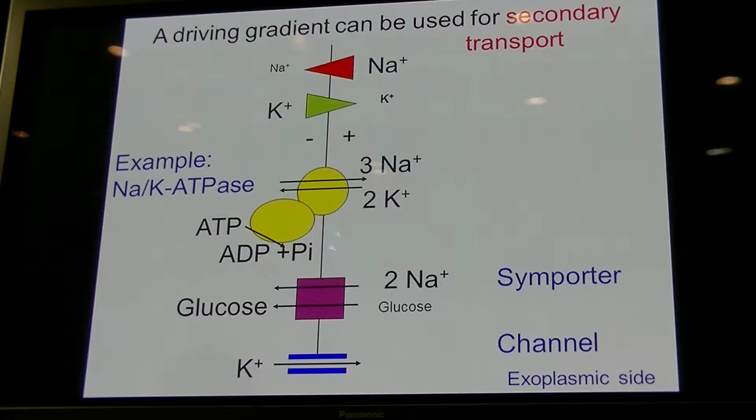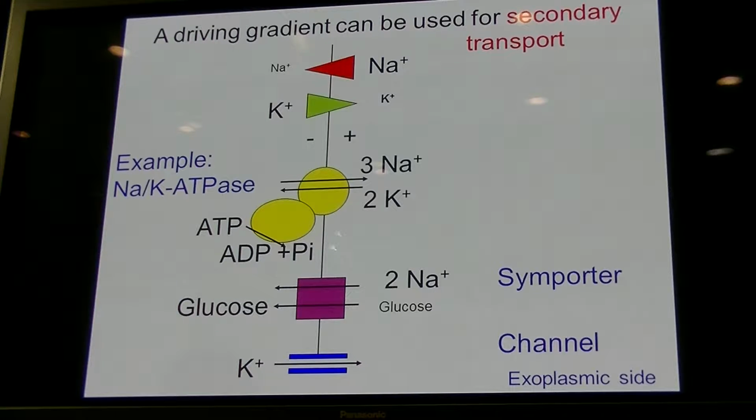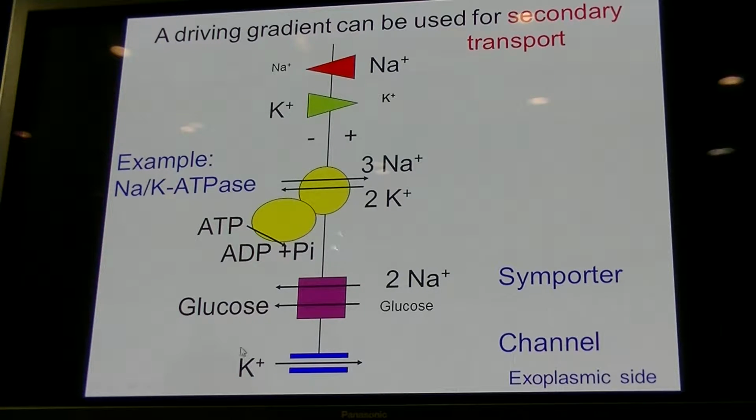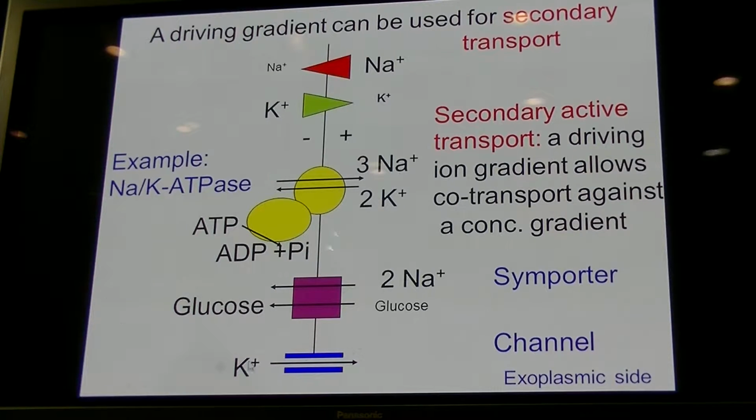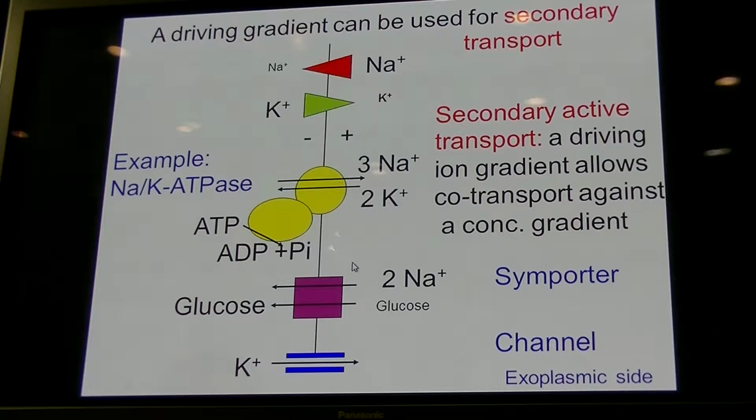For now, it's important to realize that by necessity, because we need the pump to set up the sodium gradient, and by necessity there's a potassium gradient, for the pump to keep running, we need to have a pathway for the potassium to get out. So it can get out and later can get in. And all of that is needed for the glucose to ultimately get in. Alright, so this glucose transporter, that's an example of secondary active transport.